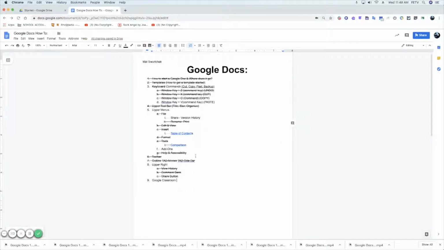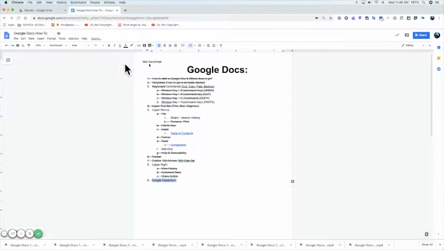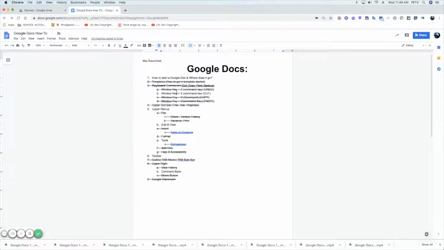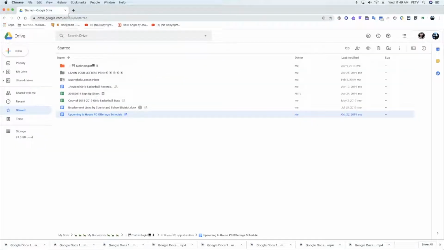All right, the last thing to talk about here with Google Docs is how it integrates with Google Classroom. And I'm not going to go through every single possible option, but I'm just going to show you the general gist. And if you have any specific use case questions, glad to answer them. But basically, the first thing I always do is create my content.